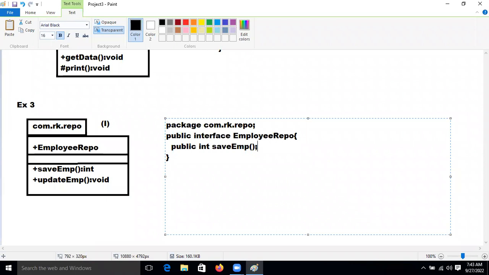It won't have a body because this is an interface. Then public, here I'm taking the return type as void, updateEmp, right? So if an interface is there, like this we will design it, friends.